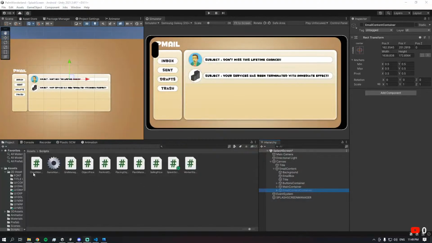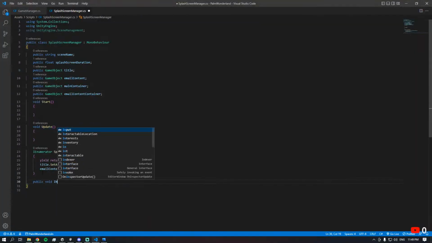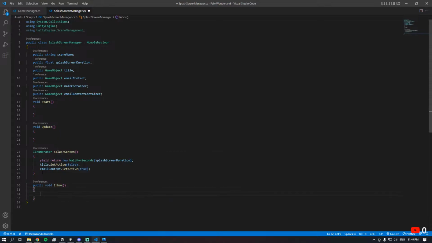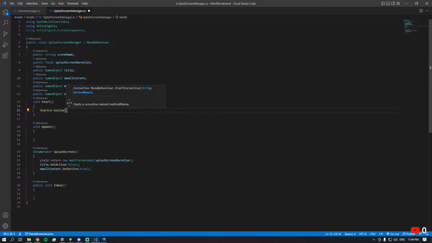Okay, so if I press the inbox button, what's gonna happen if I press inbox? But splash screen is gonna be running on start, so I'm just gonna quickly start coroutine splash screen. Got it. So on start, it's gonna wait for a few seconds, then open this.